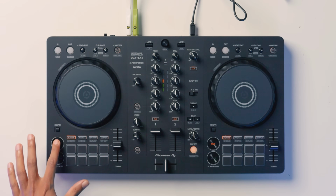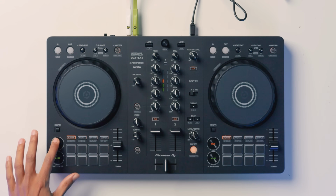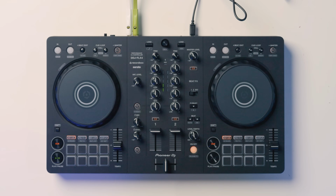Now we're just going to get used to pressing play on the number 1 beat. We're just going to be counting in fours. We're not going to get into multiples. So I want you to put both faders up on channel number 1 and number 2. Hide any visuals. And we're just going to get used to hitting play correctly on the number 1 beat. Now we're going to be using cue and play, so make sure your cue is at the beginning. So my cue is at the beginning of the track here.